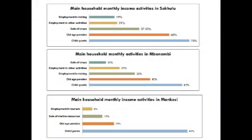Just to give you an idea of what these communities look like. All these communities are rural coastal communities, and the striking similarity in all 3 communities is that government child grants and pensions are the highest contributors to monthly household incomes. This is a trend that is prevalent in all rural communities in South Africa: government grants play a huge role in supporting people's livelihoods. And in KwaZulu-Natal, there's also employment in mining, which makes minor contributions to household monthly income, as well as sale of crops from agriculture.